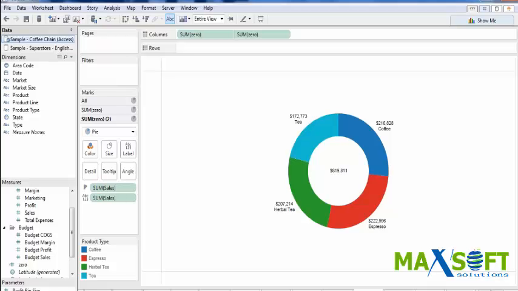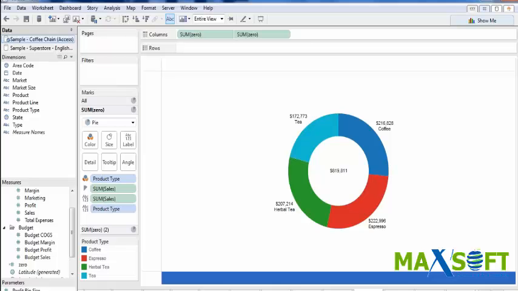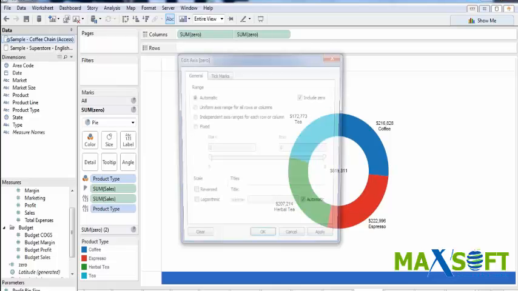So once it is done, in order to remove the axis lines, right click on the x-axis, click on edit axis, and in title remove 0.